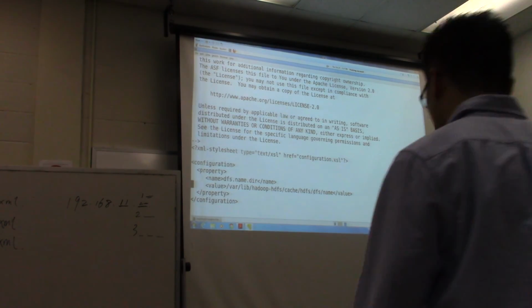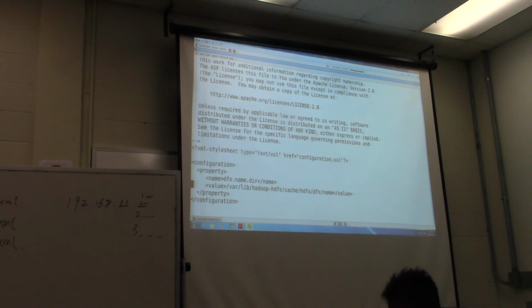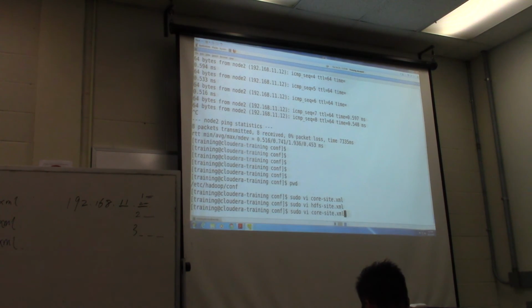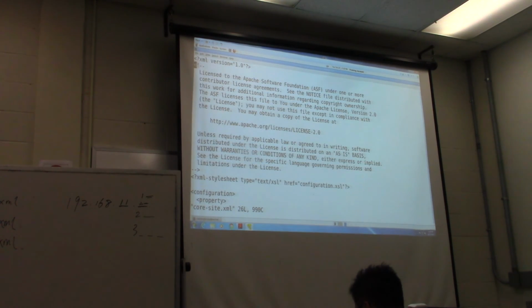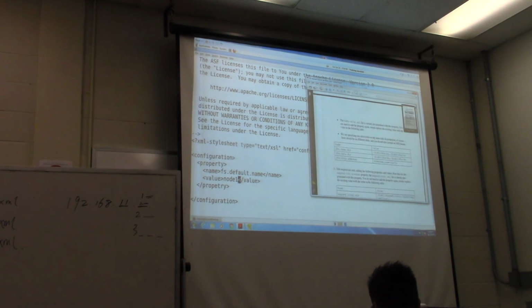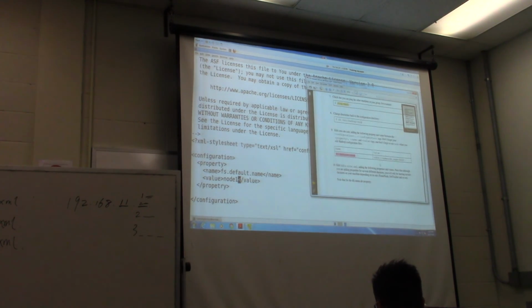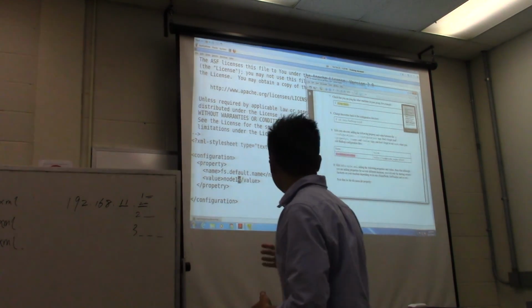Okay, there's a problem with my previous setup. It's not only node 1. Sorry guys, it's the whole thing here. It's the HDFS name node, and the name of the name node and 8020.